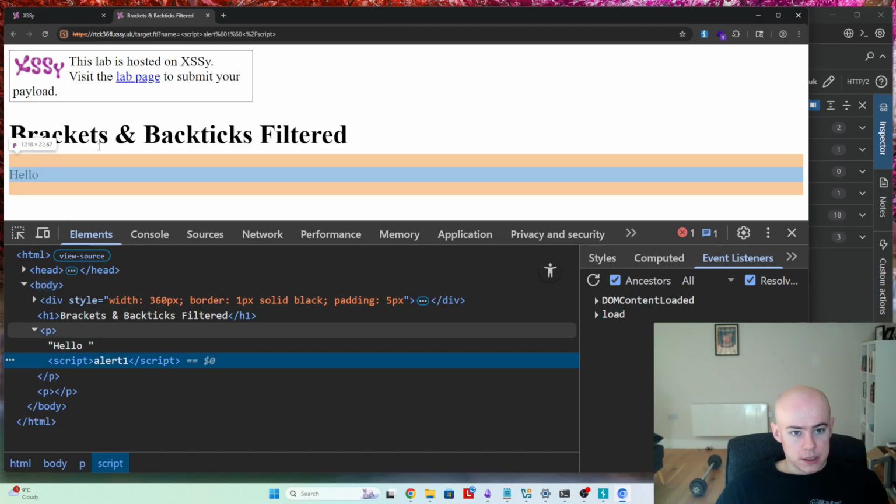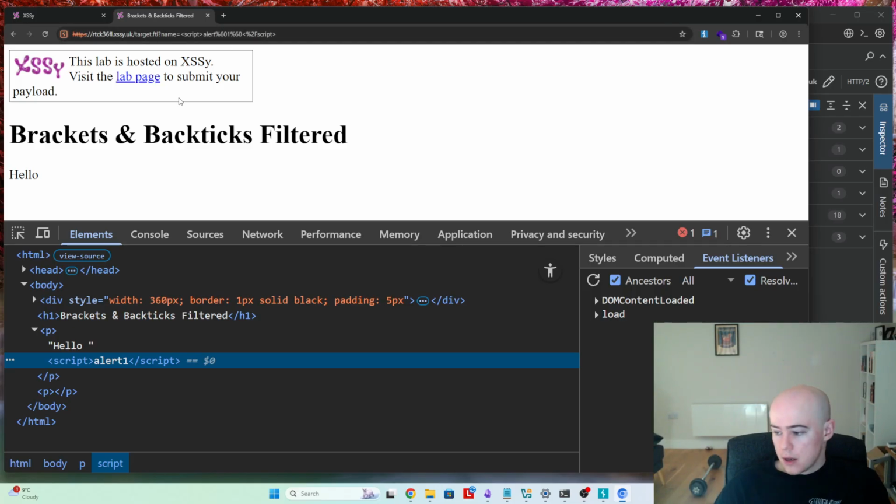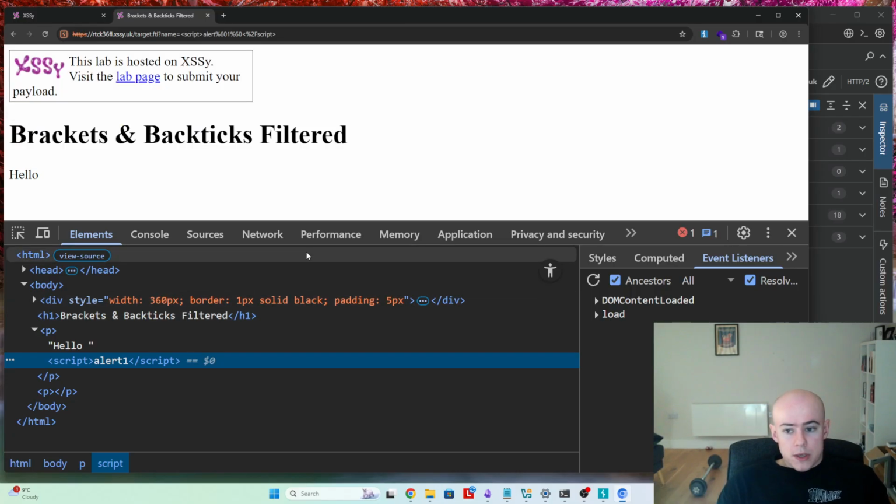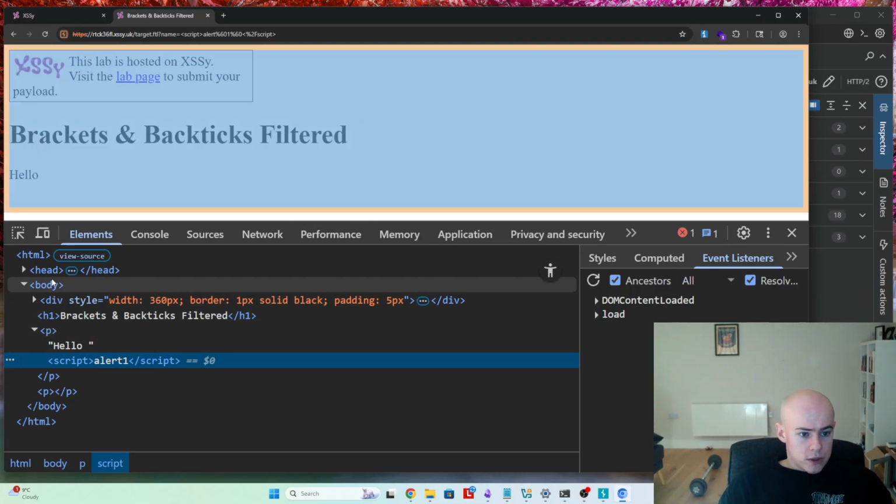So yeah, it's filtering even backticks now, which does make it much harder to do arbitrary execution in quite the way we want, but not impossible. There's a few ways we can do this.